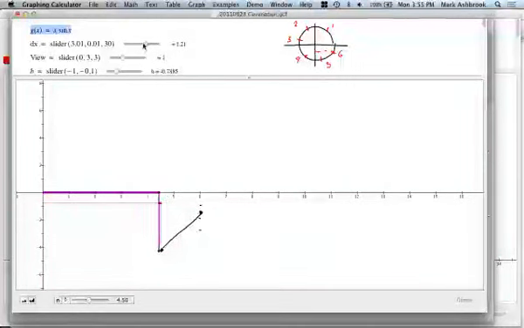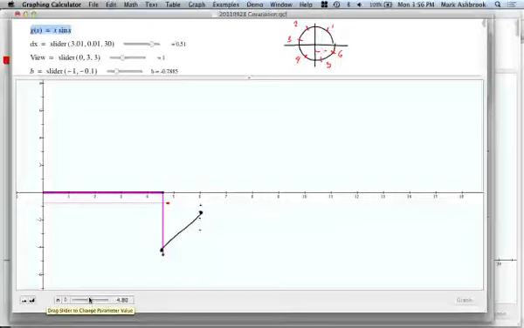Going the wrong way. Why does it go that way? Is it how we set it up? Yeah, the slider. Okay, so now we're going by 0.5s. And here we are again at 4.5. Kind of in a different place than I put it. Oh, I put it where our prediction was.